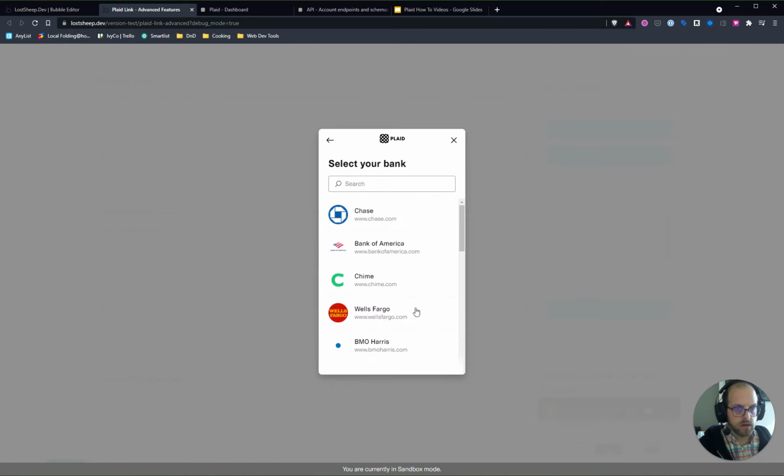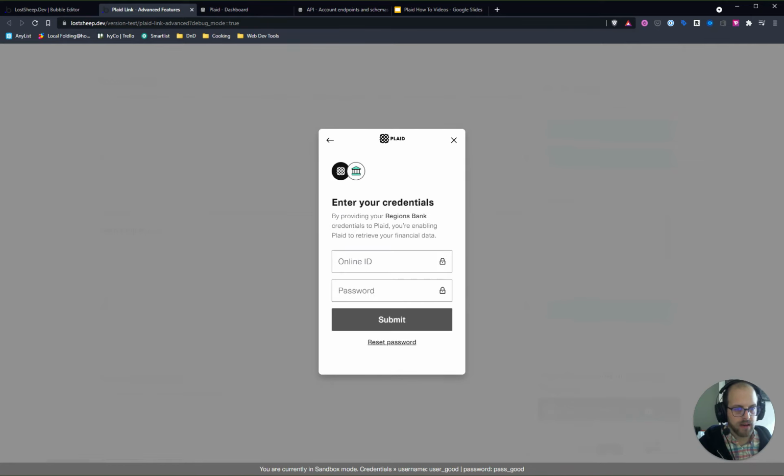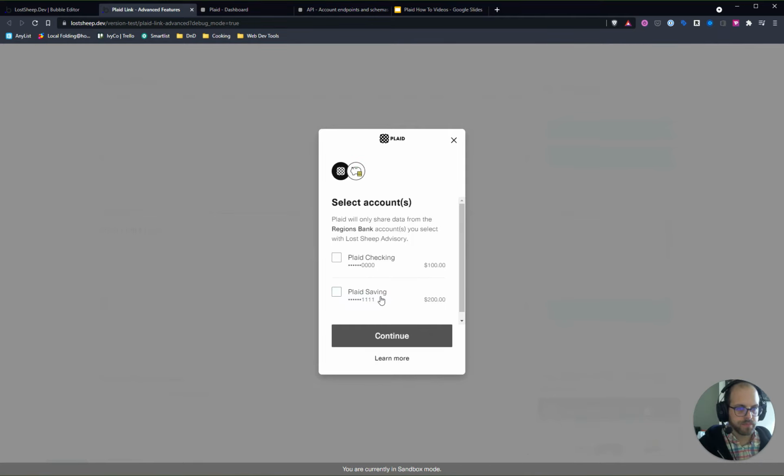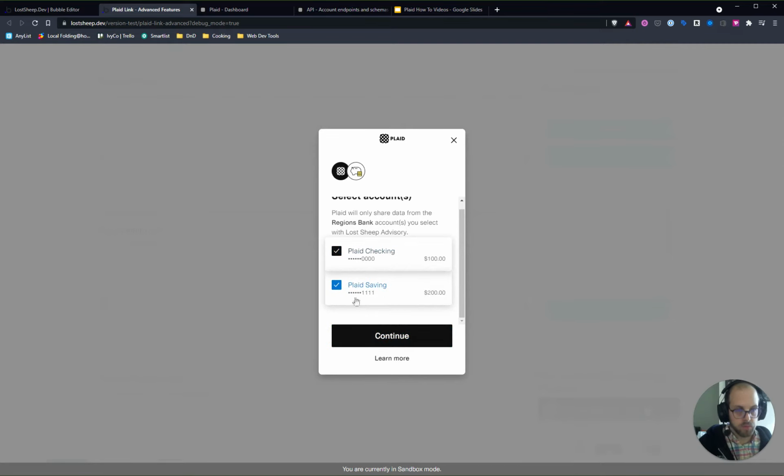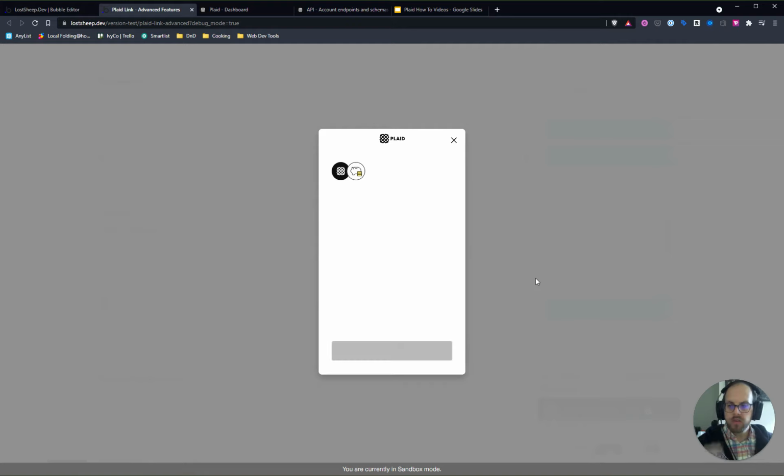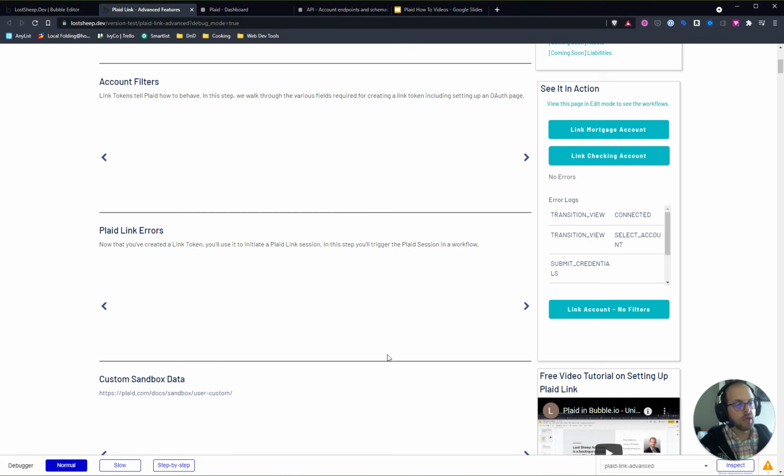And then if I pick one, not USAA because it requires more data there, but if I pick one of the banks here in the sandbox, now I'll only see checking and savings accounts that my user can connect, and because I've got the multi-select picked, I can pick both of them. So I hope you're starting to see here the different layers of ways that you can configure your app to be the best possible user experience for your users through that one account, multi-account, all accounts selection from the Plaid dashboard and through this account filters step that's been added into the plugin. So I hope that's useful so far.